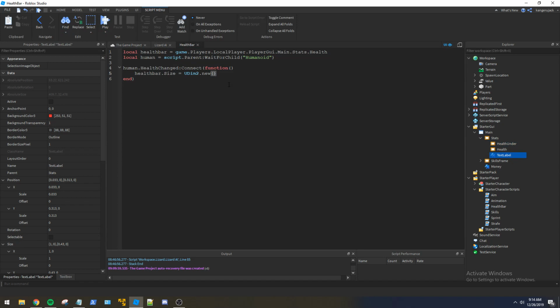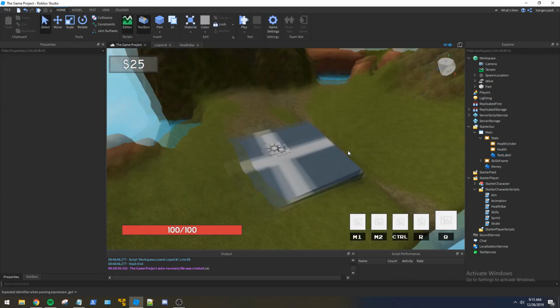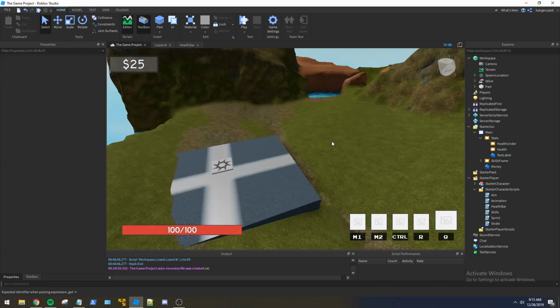So now we can just work in terms of 100% because we need this to update. So let's see, so size we want X will be, let's see, I gotta figure out the math here as I go on camera, of course, so that's gonna go great. What time are we at? 24 minutes, holy shit. Okay, well, all right, guys. Well, we got to wrap up the episode here. I'm way over my time. I should have set a timer, but anyways, I thought I could keep track, but I guess not.